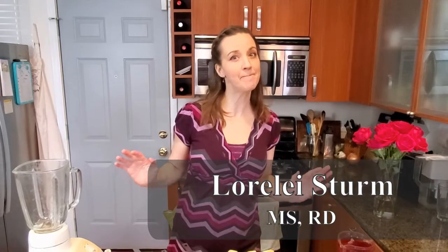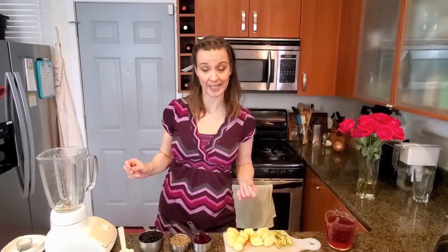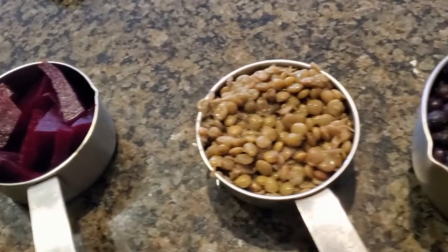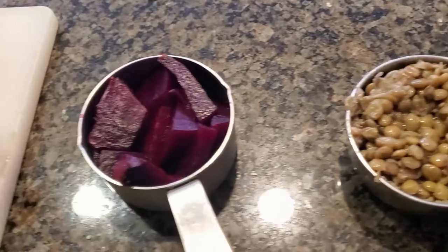Smoothie day 3. We're about to get into some unusual and interesting smoothie ingredients, but there are ones that you should definitely consider, again, if you want to add more nutrition to your smoothies. This smoothie is going to be blueberry and beet and lentil. Yes, lentils. So we're going to use a cup of frozen blueberries.